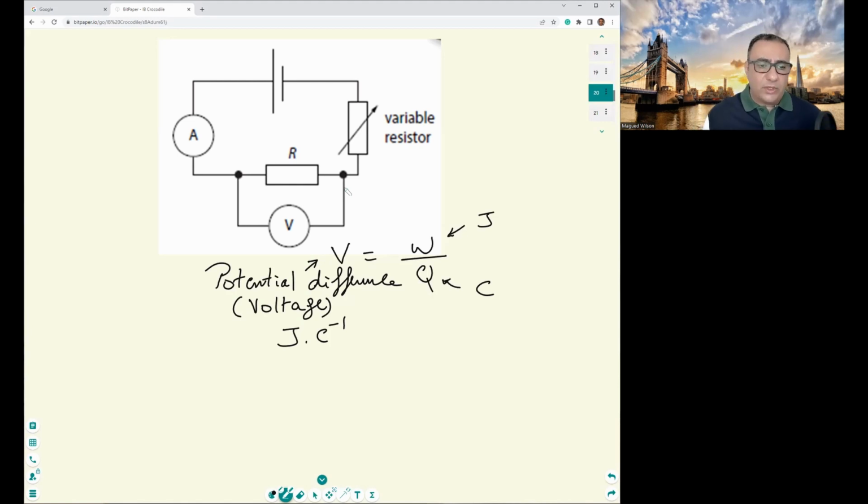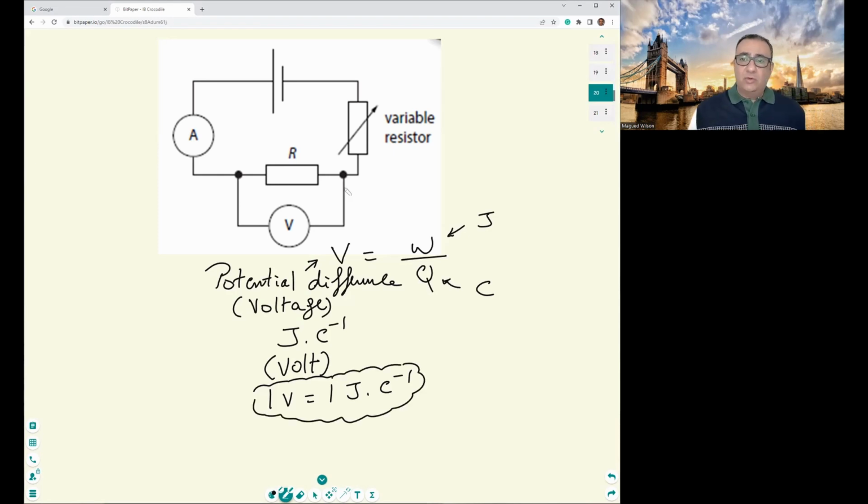Now, Joule Coulomb minus 1, we give it a name. The name here is volt. 1 volt also has a symbol V. So we can say 1 volt is going to be 1 Joule Coulomb minus 1. It's very important. It could be a paper 1 question, multiple choice. What is 1 volt? 1 volt is 1 Joule Coulomb minus 1, but it's not voltage. Voltage is the physical property itself. Volt is the unit. Now, you may tell me you would like to break Joule down to even more fundamental SI units.